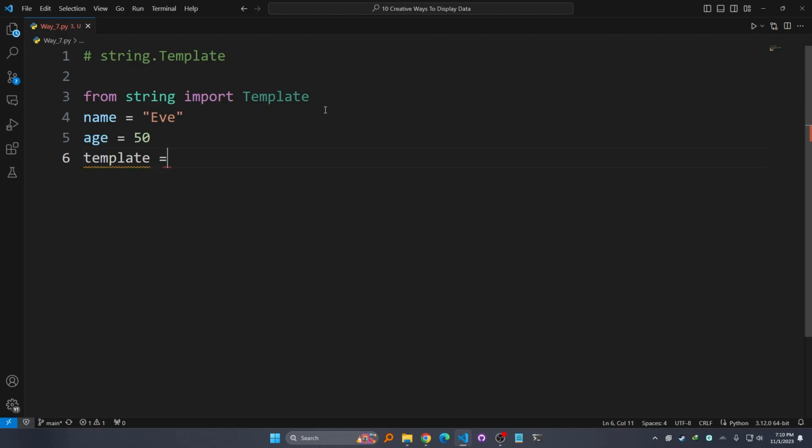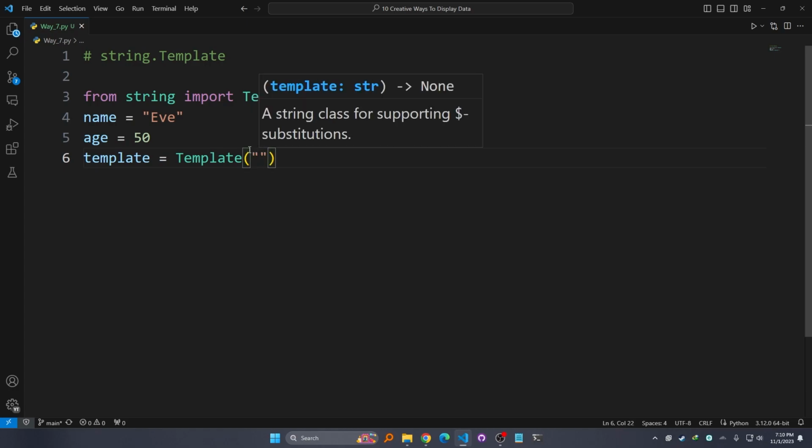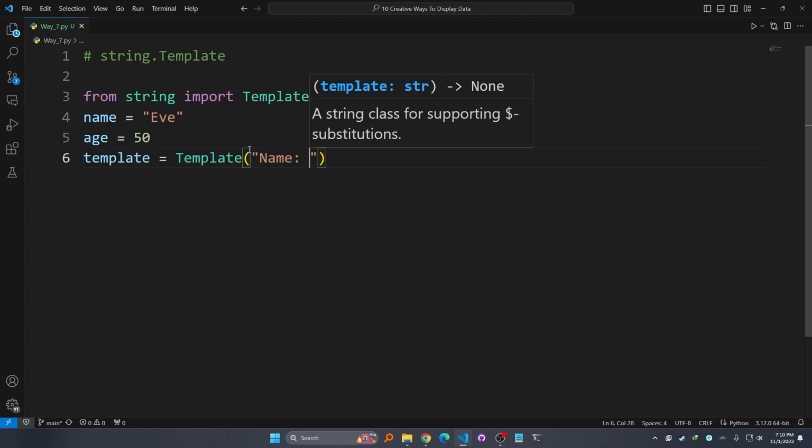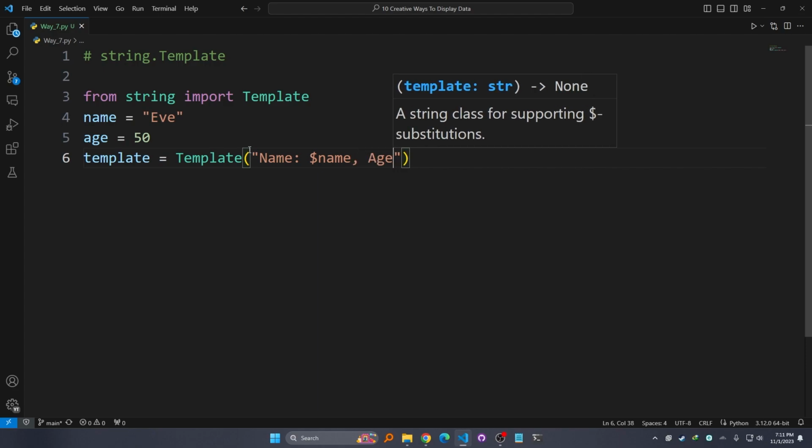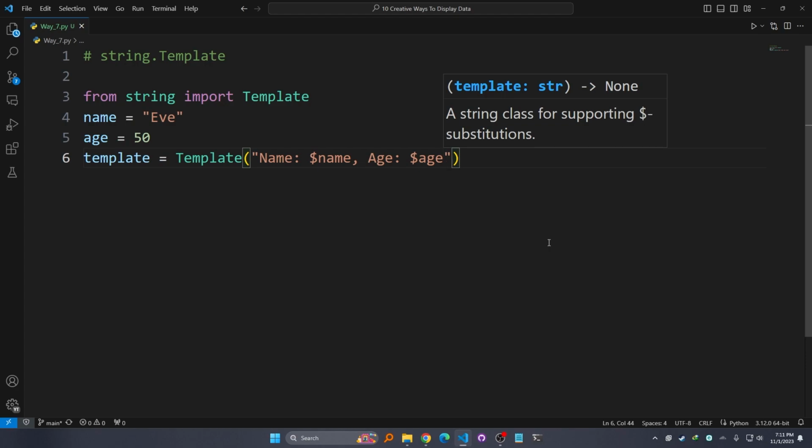All right, so template equal to, now I am using the template class, so I am calling this template, and then I'm going to provide the format, exactly in which format I want this template to work. So I can simply use a bracket, and then I have to provide the template like name colon, and then here we have to use the dollar symbol like we normally use in PHP. If you are familiar with PHP, then you should know it, but if you are not, don't worry, we are going to learn this here. So name should get the value from the name variable like this, and then let's say I want a comma, and then I want to print age, and the value should come from this variable age. All right, so there goes that.